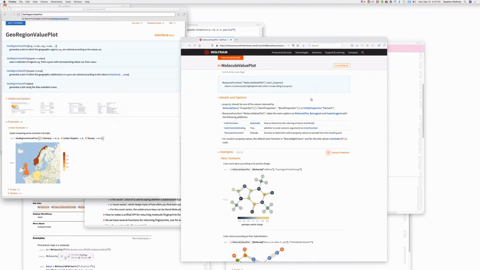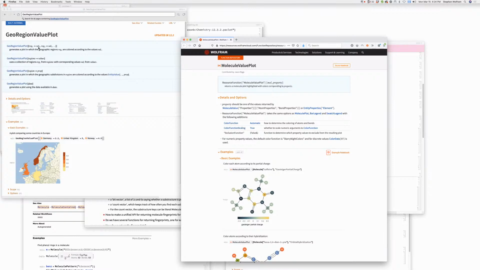So the analog here would be atom specification arrow value, right? Yes. Do we already have something that does something like that or not? So, in general, we do. We have the thing that highlights molecules, right? Right. So you could have MoleculePlot, first argument mol, and then the second argument a list of atom indices, possibly with a style wrapper. And that's essentially what molecule value plot is doing. It's making an appropriate molecule plot call.